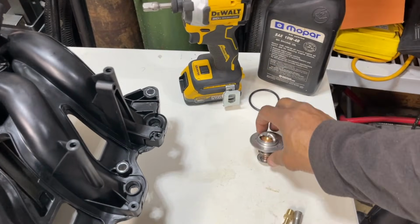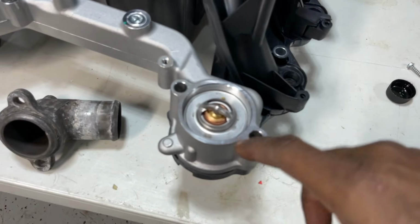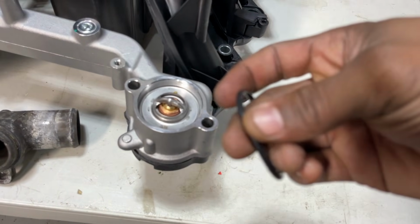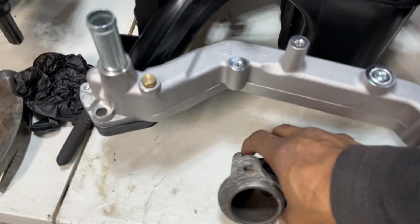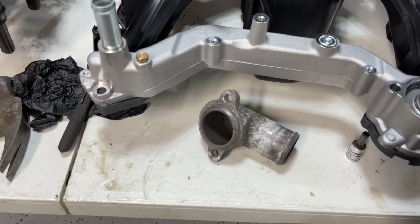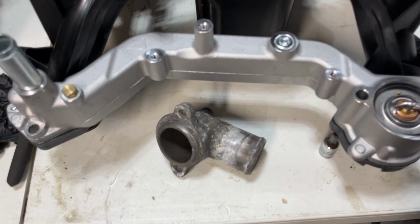As far as the thermostat, this kit comes with a thermostat as well. Drop the thermostat in. This housing O-ring, no oil required, just like that, and it seals itself. This mates on it. This is some extra. I got a lot of extra parts for this motor. That's the one that came off the vehicle. Just got a lot of extra parts for this car.